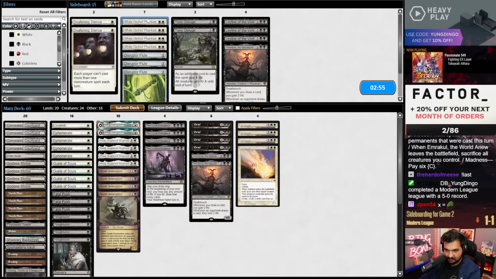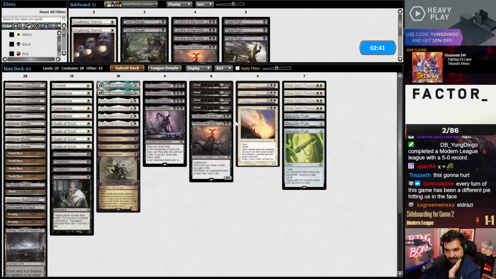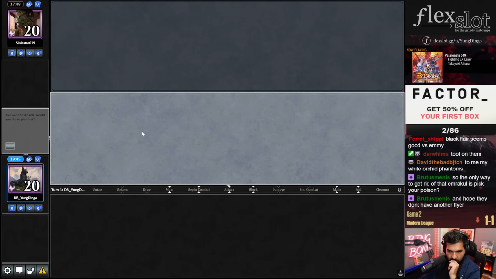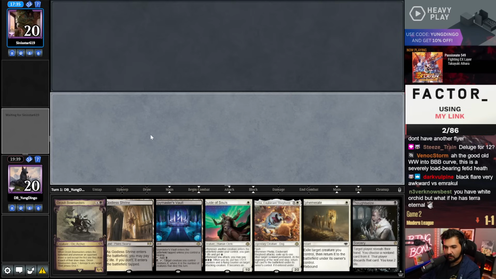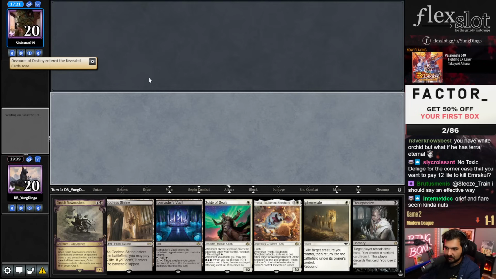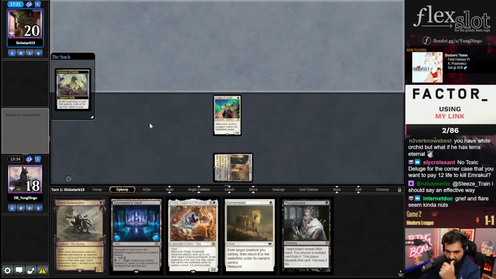X equals Dedge. I got my White Orchid Phantoms. And then some flutes. Black Flare is pretty good against Emrakul. However, we are packing 0 Black Flares today. Which, in hindsight, might be a mistake. I'll try it. Severely load-bearing Fetid Teeth. Fetid Teeth will be fine. We also have an Urborg, so that way we can go planes into Urborg, right? Alright, well, I guess I can't cast White at that point. Whatever, it'll be fine. Mana base is perfect. No Toxic Deluge in the corner case that you want to pay 12 life to kill an Emrakul. I think I'd rather die than pay 12 life to kill an Emrakul. I'd rather die.